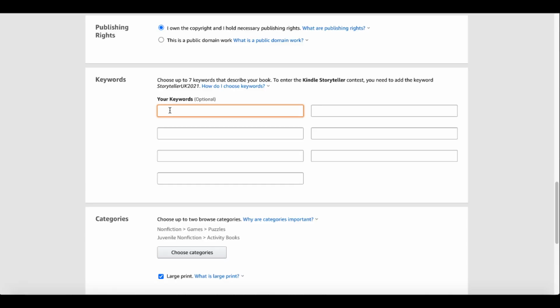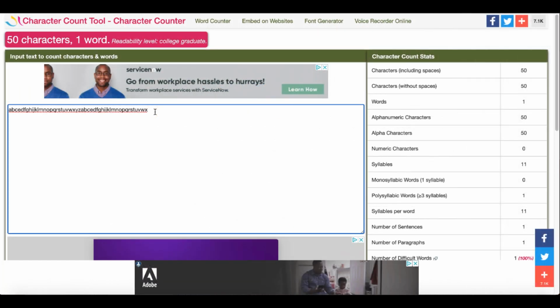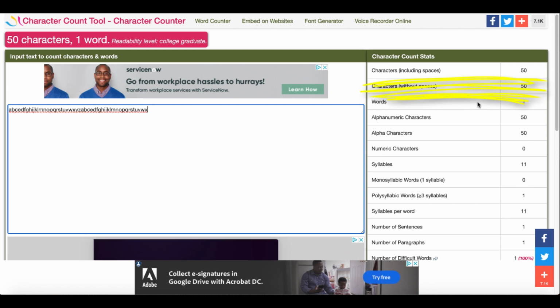Also understand the limitations of each box. You only get 50 characters, so if you were to type in the alphabet, you'll see that's 26 characters. And if you start retyping the alphabet again, you're going to see that it ends at the letter X again. So if you don't know how many characters that is, simply copy that. Head over to a character count tool, paste that in. You'll see that is 50 characters, including spaces. So every character matters, so only use characters that matter, to include the spaces. And don't use any punctuation or quotes.